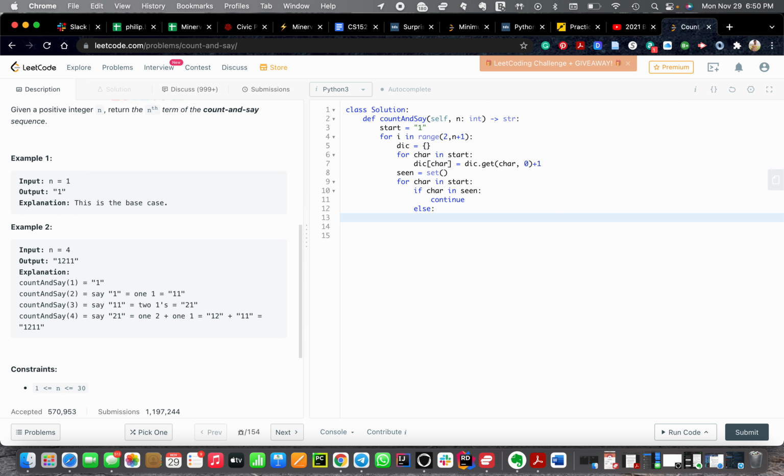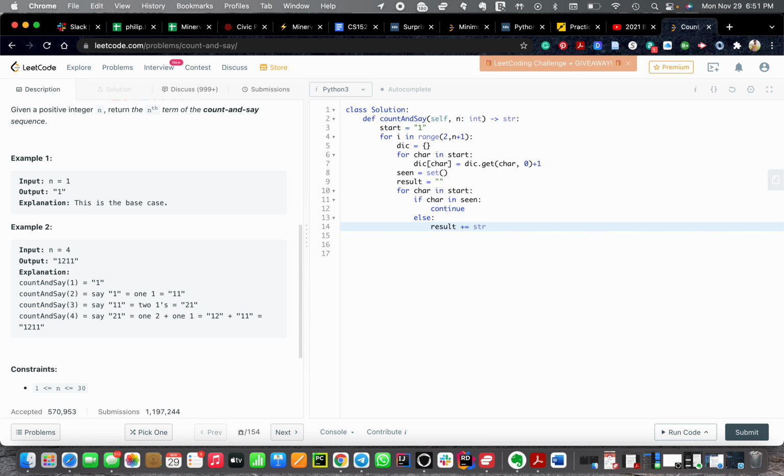But if it's not in seen, what we can do is create our result. We can say results plus equal to, so now results will be appended with the value and the key.